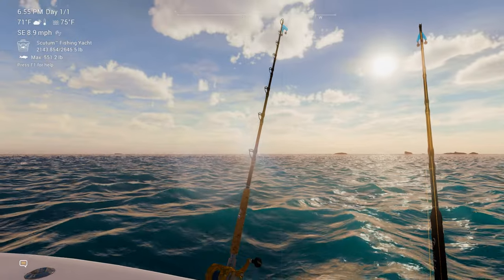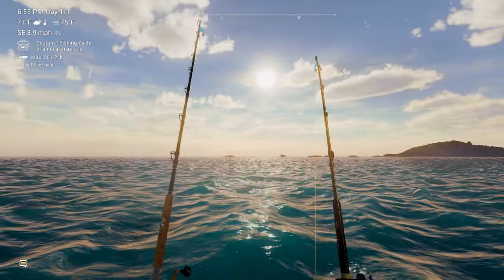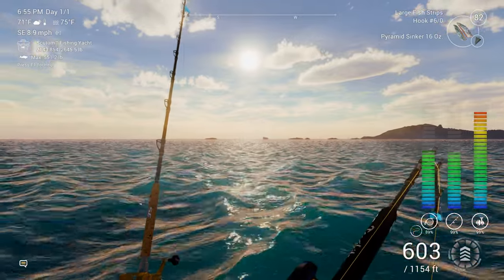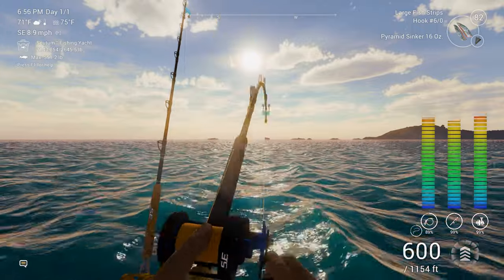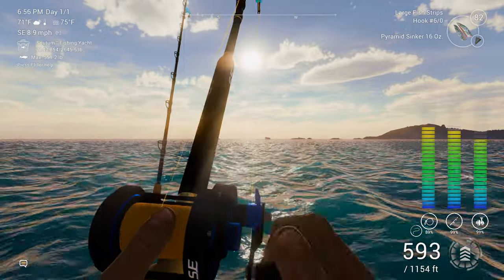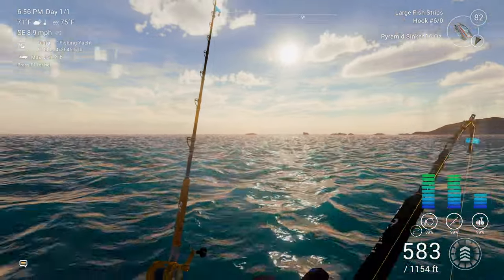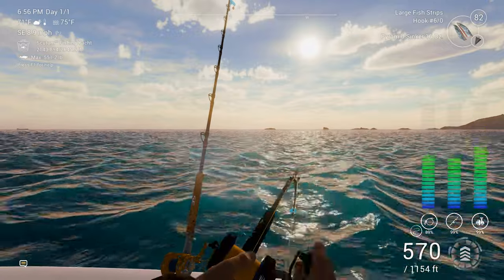Well, looks like we're getting a bite off this one. Let's see if this is what we're after. Ah, shoot. It's another big one. Yeah, it could turn out that this is just a good spot for marlin, for all we know.